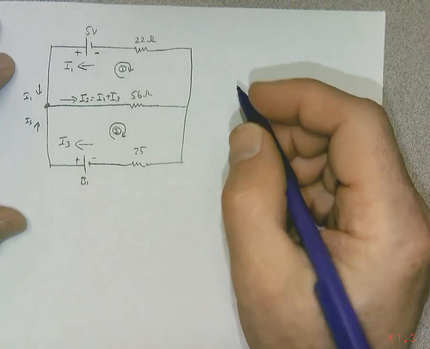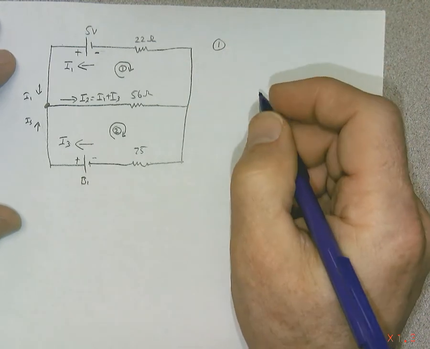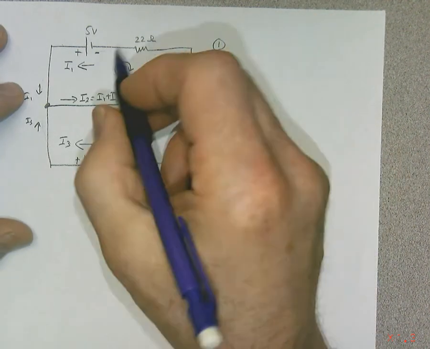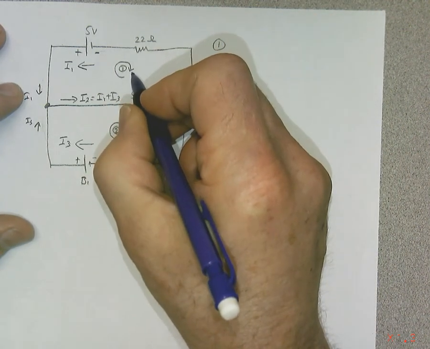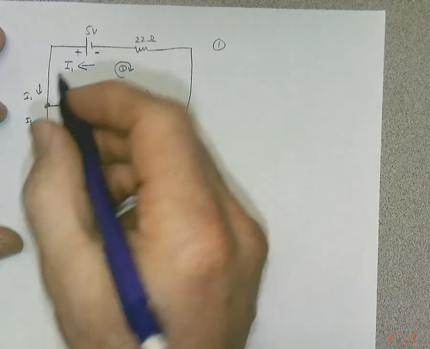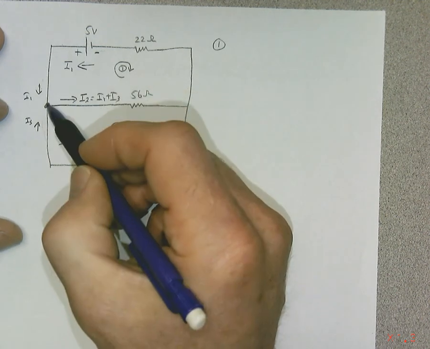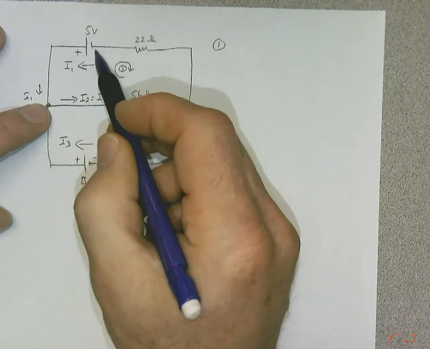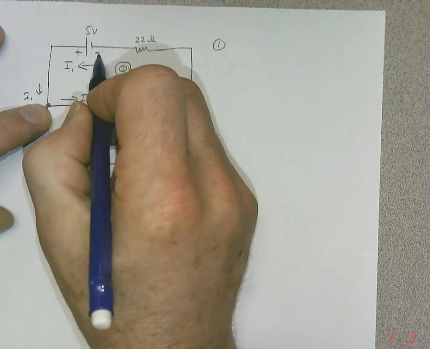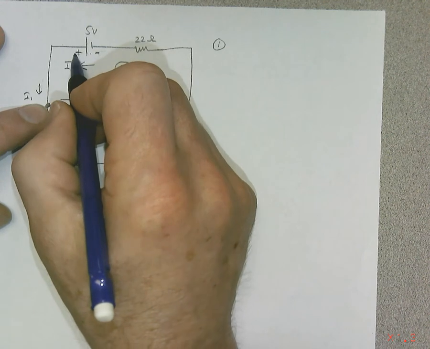So let's now write the first loop equation and the second loop equation. In the first one, I've already chosen my direction of analysis, which is clockwise. Now you can pick anywhere you want. I like to pick before the battery in a circuit, if there is a battery. So that's kind of like picking here. All right, I'm going to start here. I'm going to go clockwise. When we go clockwise around here, we notice it goes from plus to minus. If you go from plus to minus, it's a drop. If you go from minus to plus, it's a rise.